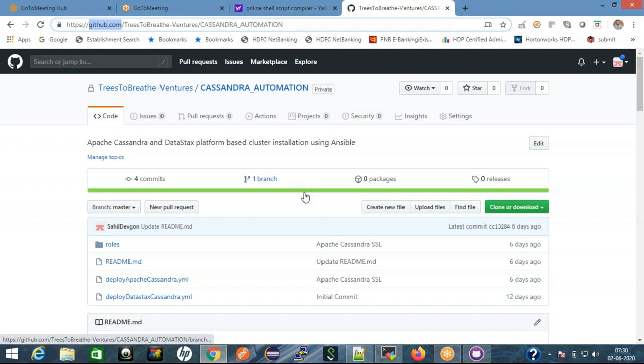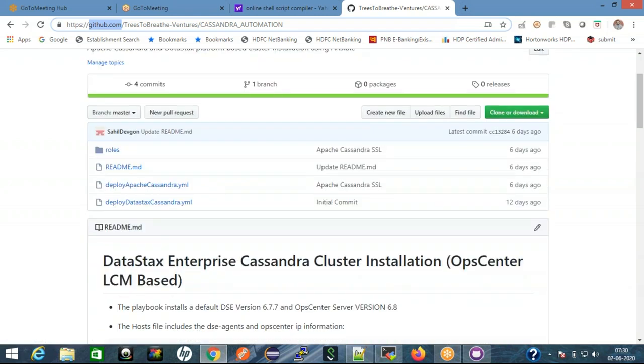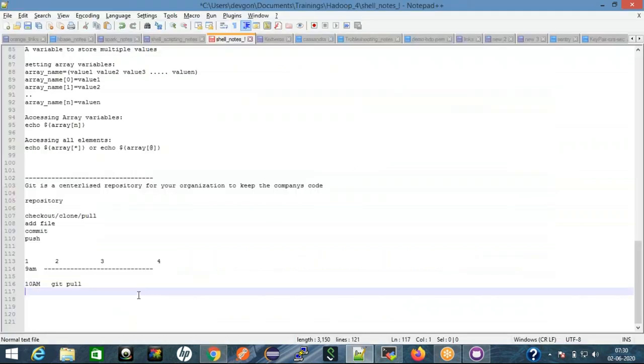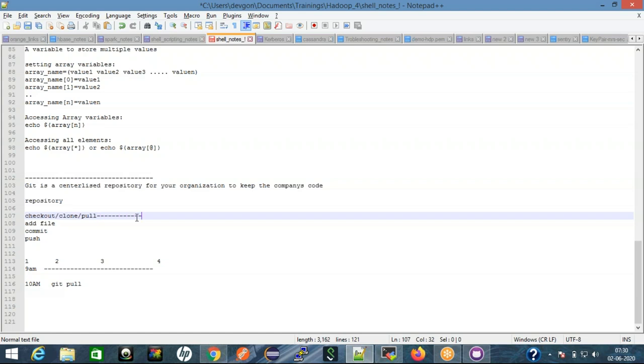And as an admin, when you're working on automation or something, you might need to work on git, and the basic commands will be fine for an admin. The basic commands that I talked of are git pull, git add once you want to add a new file that you changed, then git status to check the status of the current folder, then git commit and git push. This would be enough for an admin.